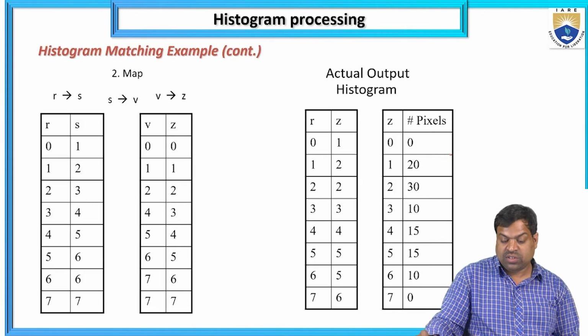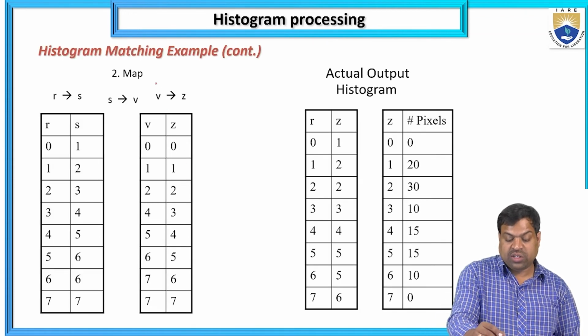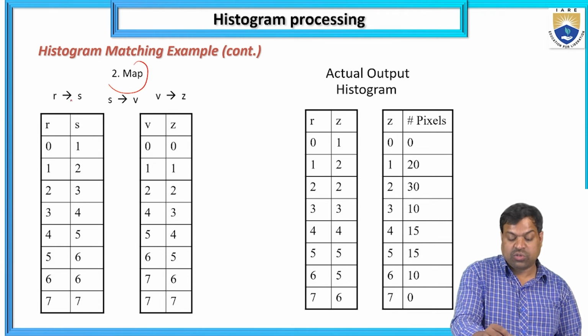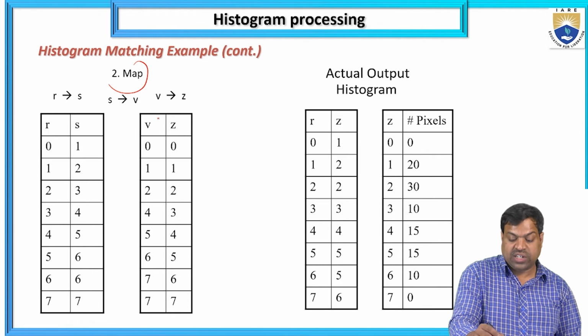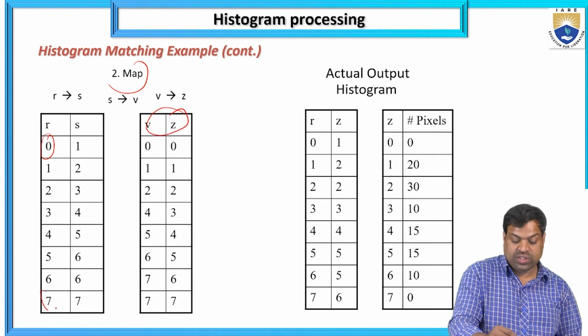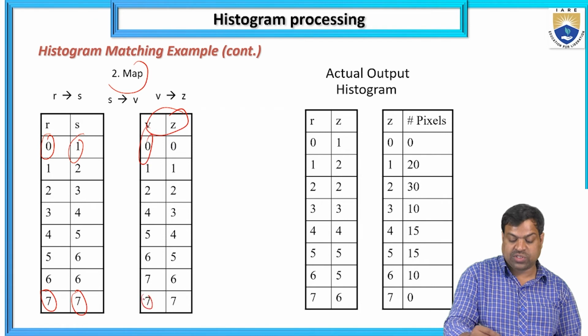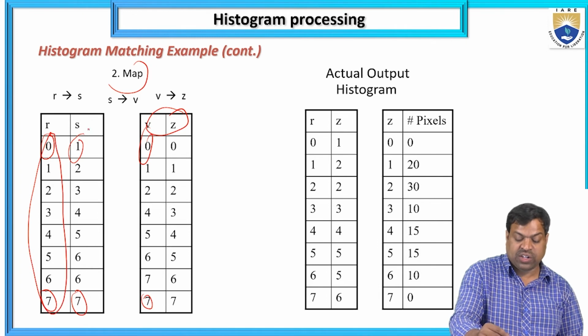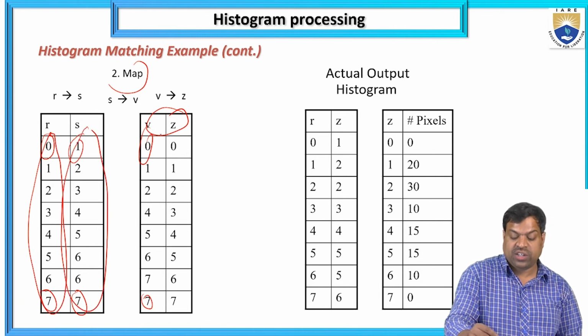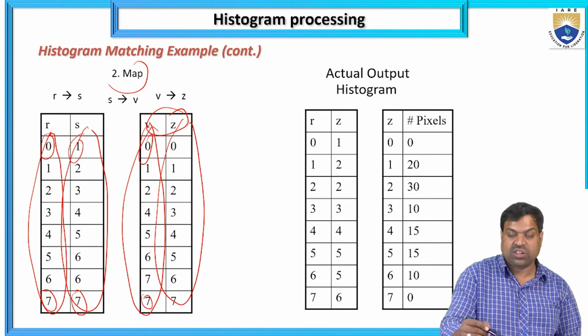Okay. So another example I'm taking as a map R to S, S to V, V to Z. So here R to S, and S to V, and V to Z. So R to S, 0 to 7. So what are the output values? 1 to 7 like this. Here V to 0, 0 to 0, 1, 2, 3, 4, 5, 6, 7, 7. Here Z values 0 to 1, 2, 3, 5, 6, 7. So are the values changed or not? Yes. Here the values are different, here the values are different, and here the values are different.